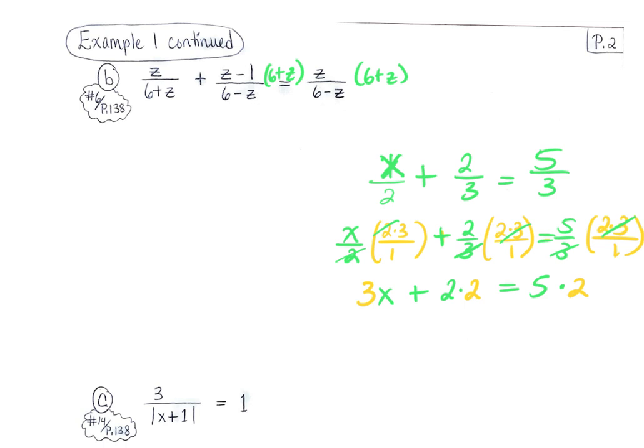We just said 6, right? No, why are you just choosing 6? I just gave you an example with numbers to help you identify the process of what you should do. It's the variables, but I just gave you an example that didn't have variables so you can identify the process. Can it be 3 or 2? No, those were just random numbers. This was just a random example. No, because the denominator is 6 plus z here, 6 plus z here, 6 minus z here, 6 minus z here.